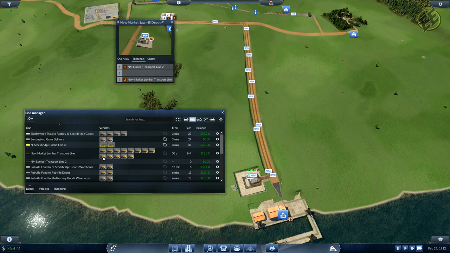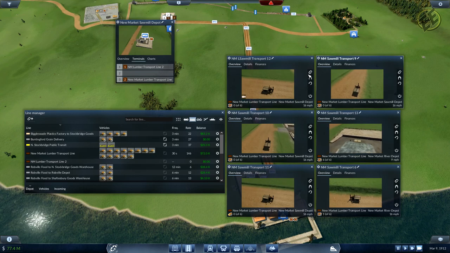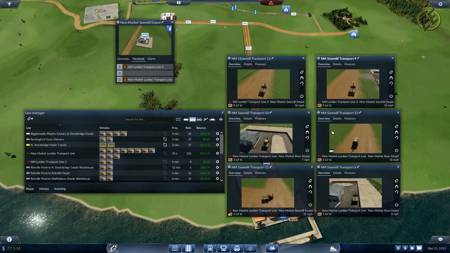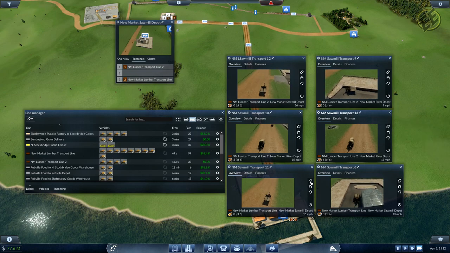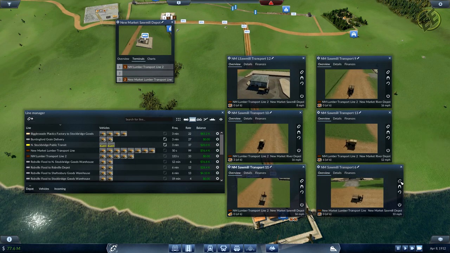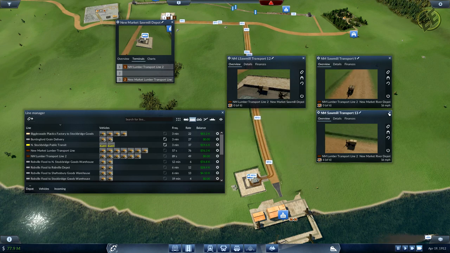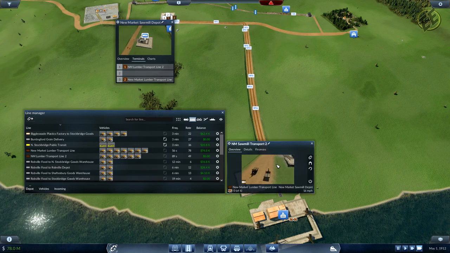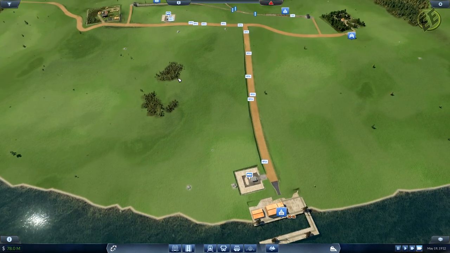Now if I take 1, 2, 3, 4, 5, 6, and I make you go on 2, and I make you go on 2, and I make you go on 2, and you go on 2, and you go on 2. We go. I've divided that up fairly well. Now these are all steam lorries, so they should be moving stuff fairly well.